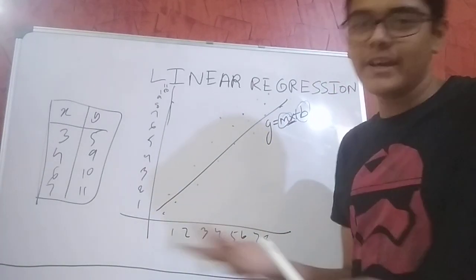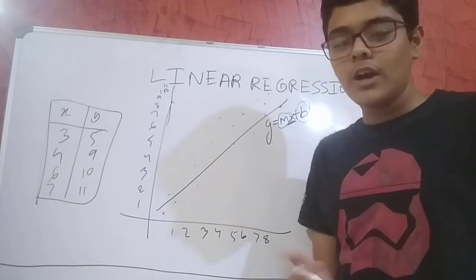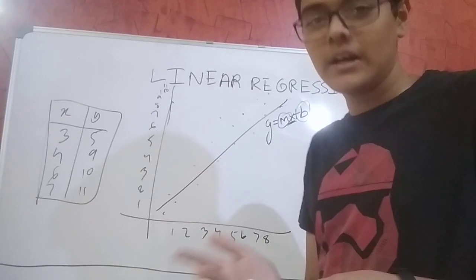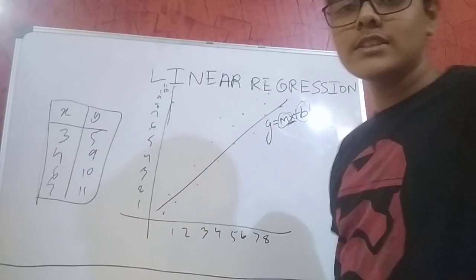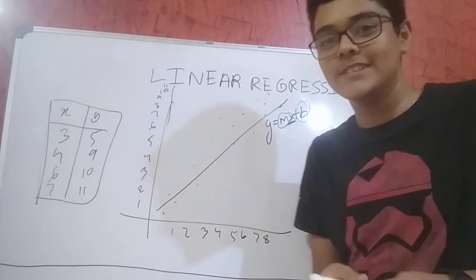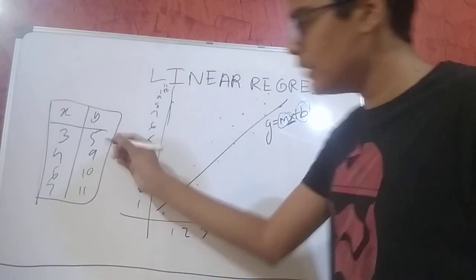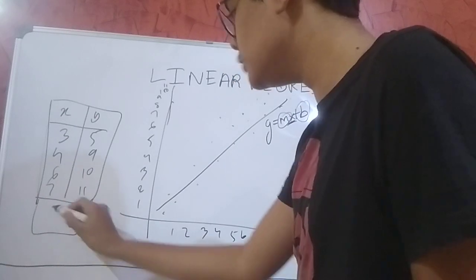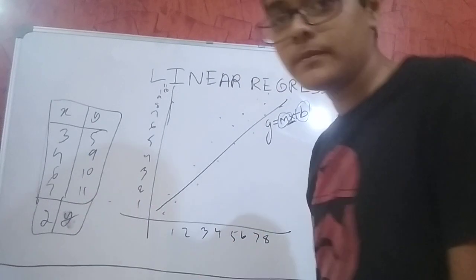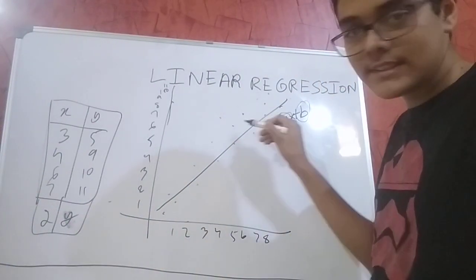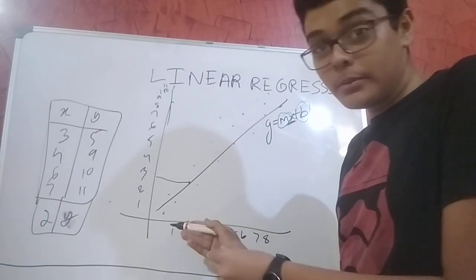So first of all, let me just tell you where you can probably use linear regression. Your x can probably be the size of a house in square feet, and y could be the house price for that square footage. So let's say like 300 square feet, you have, I don't know, $500 or something like that. So if I ask you to plot it, it will look like this, and what this does is, for an unknown point, let's say probably 2, can you tell me what is the corresponding y value? So for 2, if it plots this line, we know it's somewhere here, about 2.53. But we need to tell the computer how to do this.